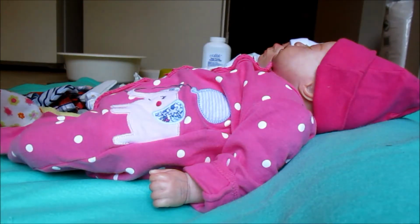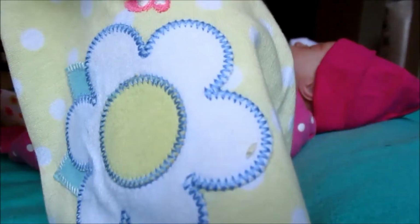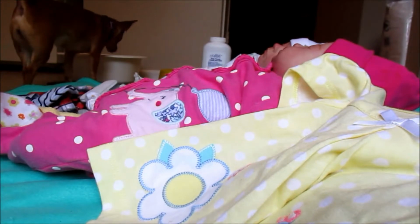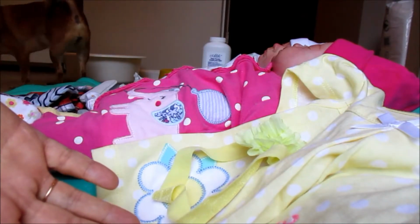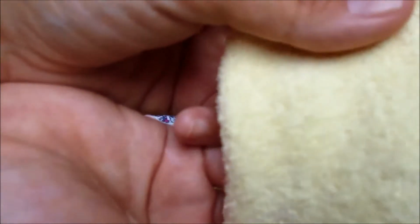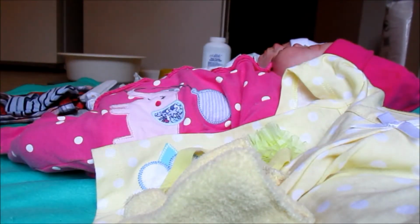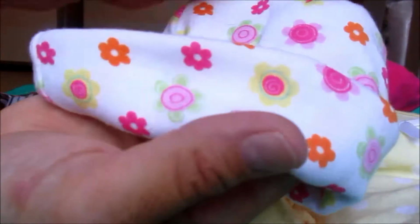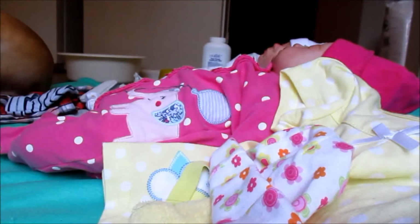So today she's going to be wearing her beautiful yellow dress with embroidered butterflies and flowers on it, and then she is going to be wearing a beautiful yellow headband bow flower. Because I don't have yellow shoes or any shoes that go with this, I guess I could use the pink ones, but I figured these cute fuzzy yellow socks would look good on her. And to go with that, she's going to wear this hat because it has flowers on it and there's yellow in it. And I'm going to leave on her onesie.